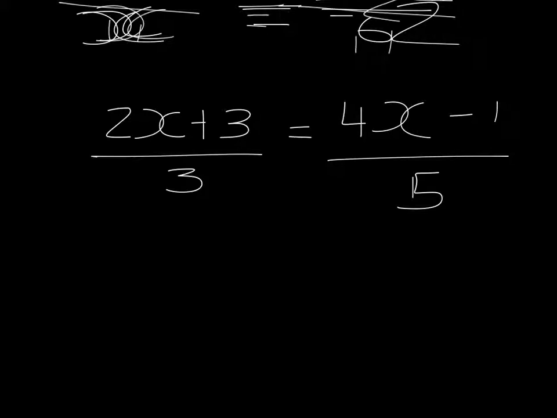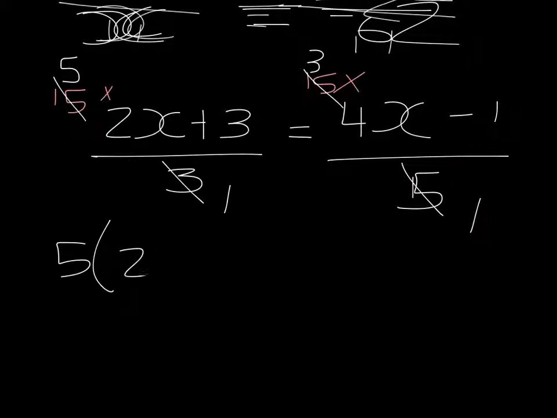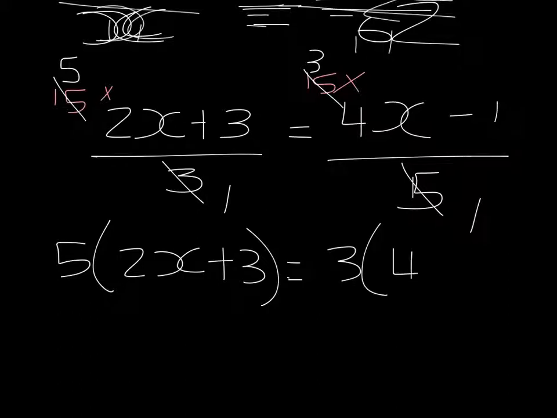But we're actually going to be looking for our lowest common denominator. So of this, it's 15. So we put 15 there, and we put 15. We're actually timesing it. So what we do is we say, well, can we make it any smaller? Yes, 3 goes into 3 once, 3 goes into 15 5 times, 5 goes in there once, 5 goes into 15 3 times. So you bring that down. So now you've got 5, 2x plus 3, which is equal to 3, and 4x take 1. Okay, let's move it up a little bit.